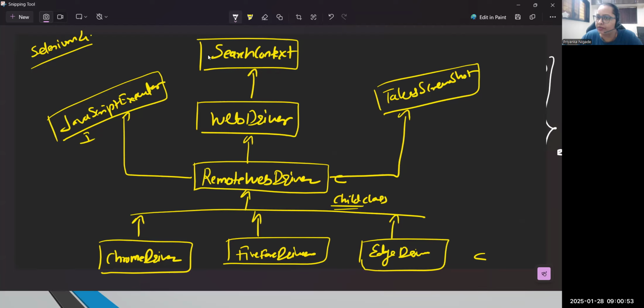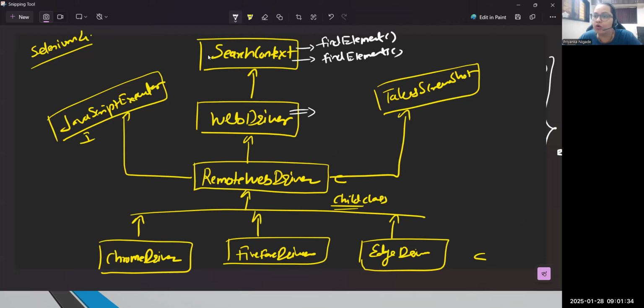So try to understand why we always write only WebDriver. Can I write SearchContext driver = new RemoteWebDriver() or new ChromeDriver()? Yes, absolutely no problem. But the problem is SearchContext can have only two method definitions. One is findElement and another one is findElements. Means only two methods you can access if you create a reference of this parent. But if you create a reference of Selenium WebDriver, you can access WebDriver methods plus findElement and findElements, which are coming from the SearchContext. You can access it. That's the benefit. Got it? Okay.